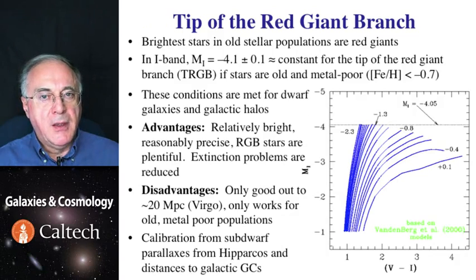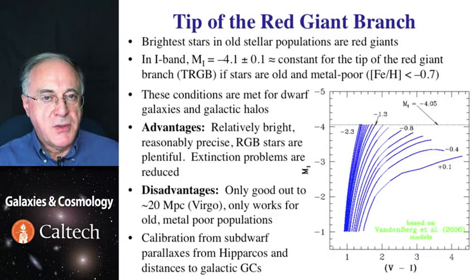And finally, there is the tip of the red giant branch. The stars cannot get more luminous than a certain amount. This is related to the so-called Eddington luminosity, which hopefully you have heard about and which we can address later. So empirically, they don't seem to get brighter than a certain limit. And if we can observe stars in other galaxies, nearby galaxies like Andromeda, and find out what are the most luminous ones, where the luminosity stops, then that threshold can be used as a standard candle.